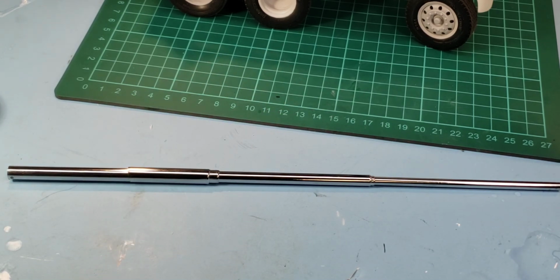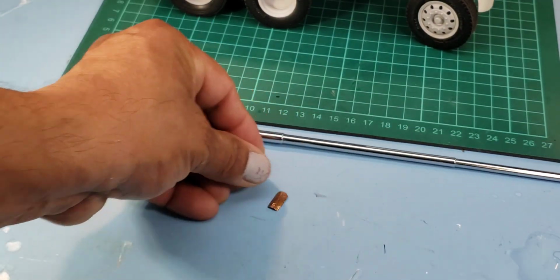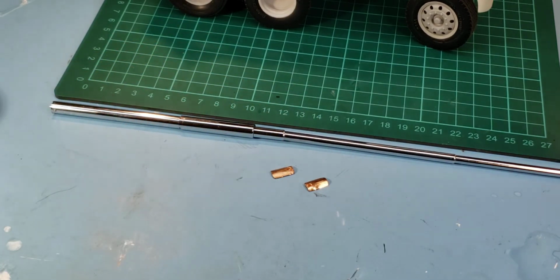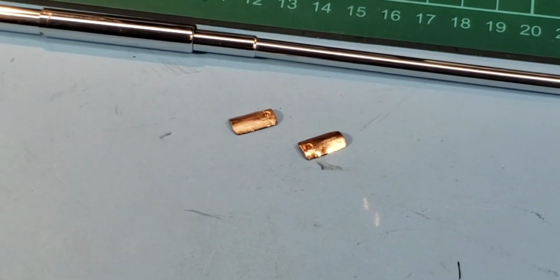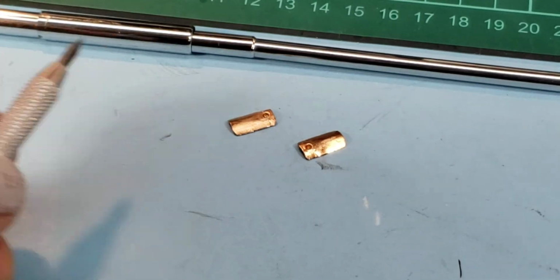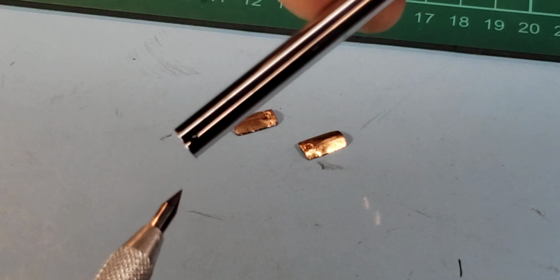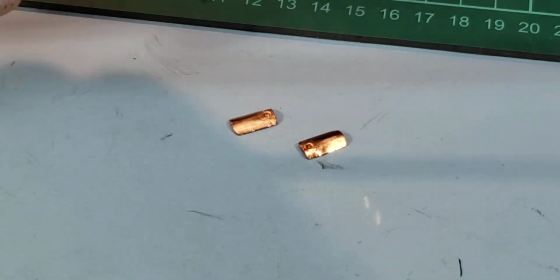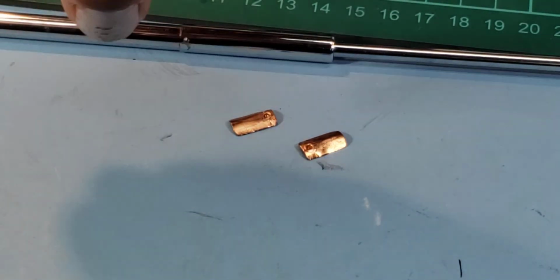If you ever want to know what makes these little telescoping sections stop and work flawlessly and hold their place, I cut one apart, and they're little tiny. Those look like copper flanges or sleeves, and they got a little dimple pressed on them. And in your telescoping part, you have little tiny holes where that dimple fits into the hole and the sleeve fits inside. So that's how that works, if you guys ever wondered. No use tearing one apart. I'm already going to do that.